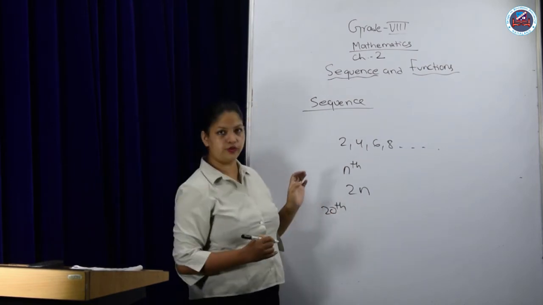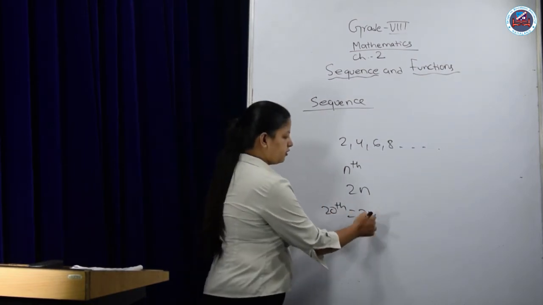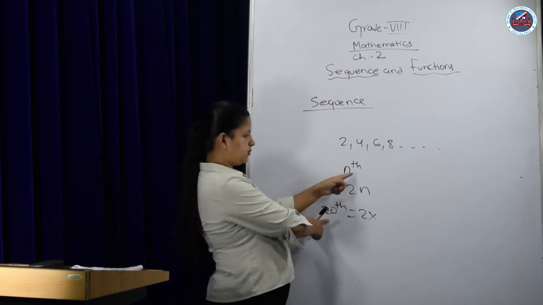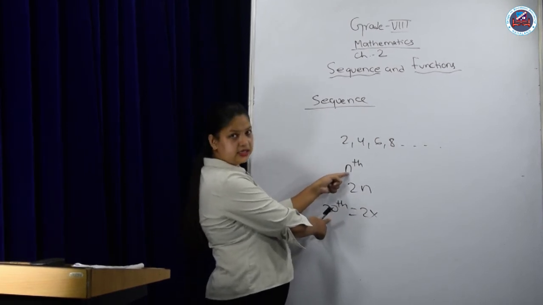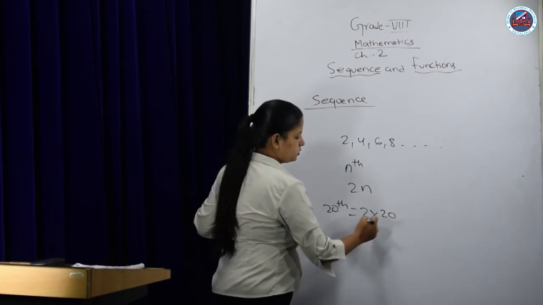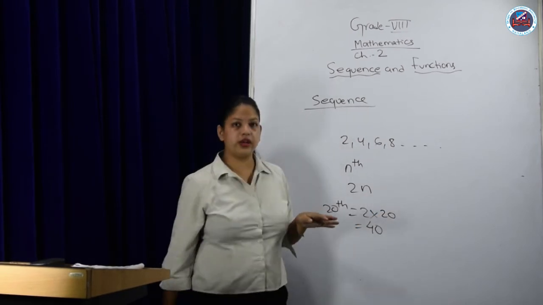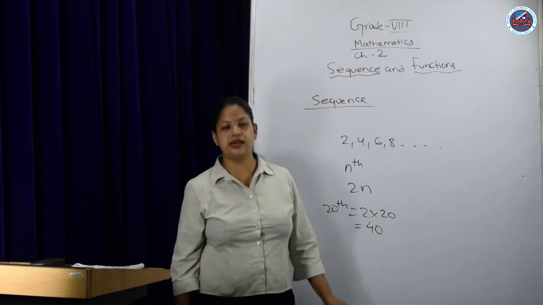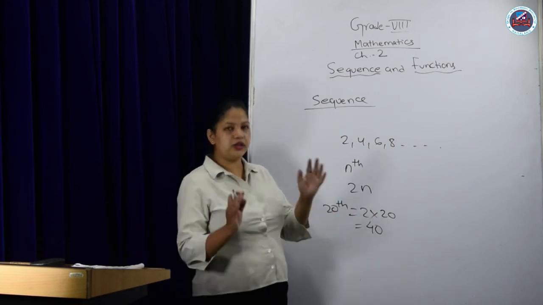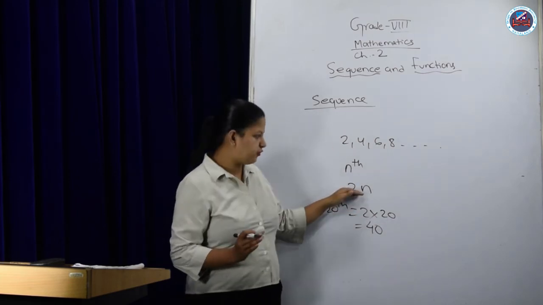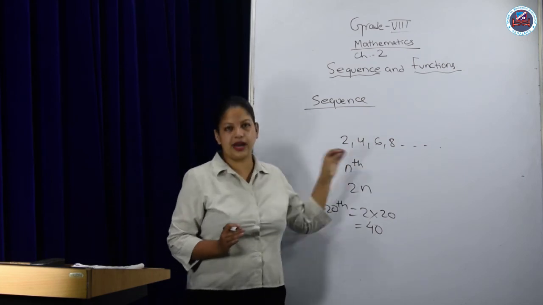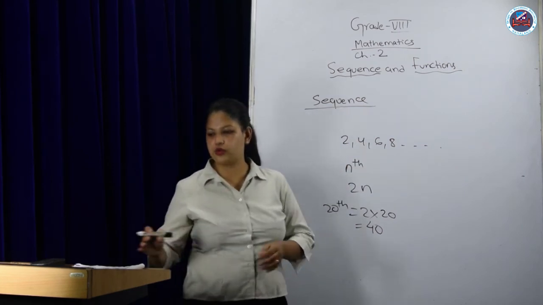Now we want to know the nth term, for example the 20th term. You want to find the 20th term. That means in place of n you have to put 20. Why? Because the 20th term means n is 20. So in place of n, 20. 20 into 2 is 40. By this also you can calculate the nth term directly. The only thing you have to remember is, in place of n, keep the value whatever will be asked in the question. Now let us see a few questions.